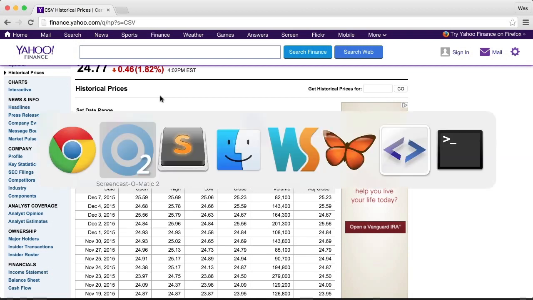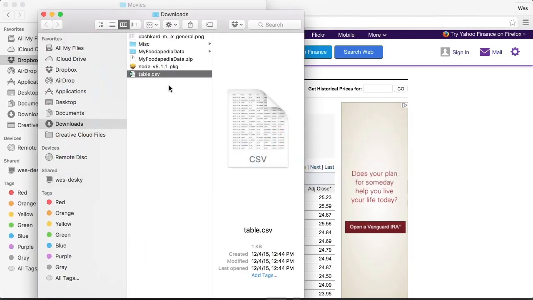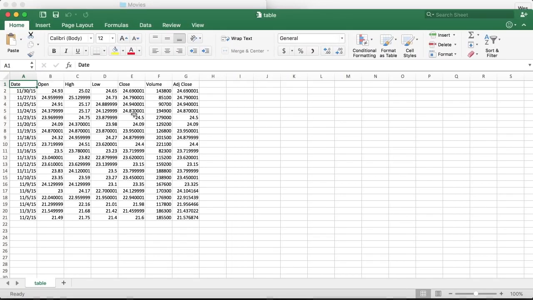Remember when we downloaded the closing prices for the CSV stock way back at the beginning of the course, and we performed an average on the close to find out what the average close was for the last month? We downloaded that CSV file, and we saw how we could use Excel to sum it up and produce an average. We also saw how we could do that with Bash.